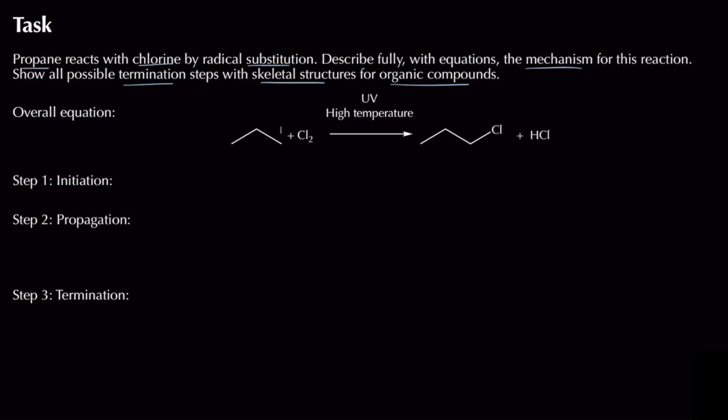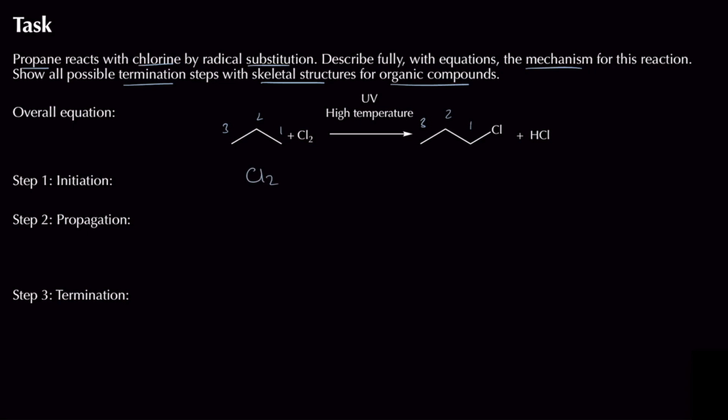if you were to number your carbon atoms as 1, 2, 3, you can actually see that the chlorine is swapping out with the hydrogen on the 3 position. The positioning is going to be very important in this example question. Now again, we need to show the skeletal formula structure, and that's going to be for our organic compounds only. We don't need to worry about things like chlorine.